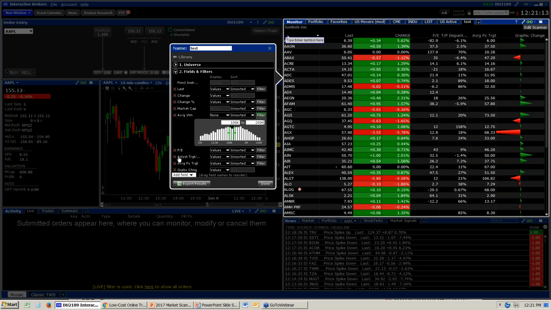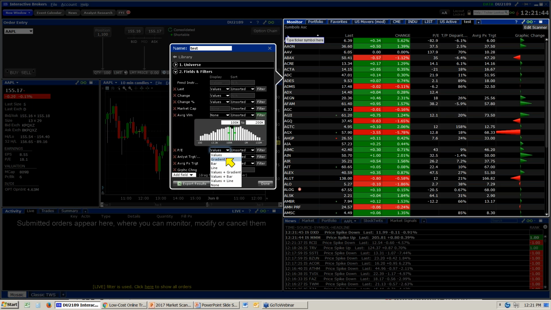Now, notice here that in addition to displaying this information, you can also choose different values. Once we get into the value section here, you'll see that you can choose whether to display those values as a gradient, a bar, or a line chart, but also notice that you can choose to display those graphically with the gradient bar or line, as well as listed as a separate column of information.